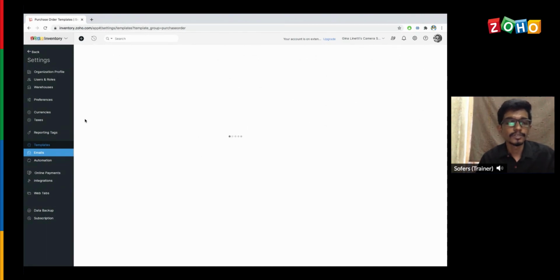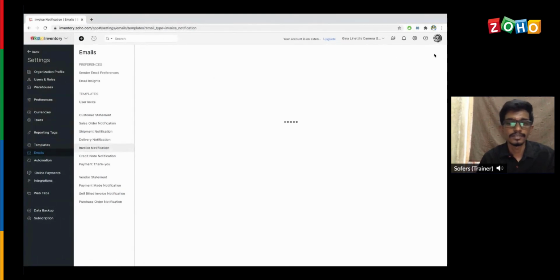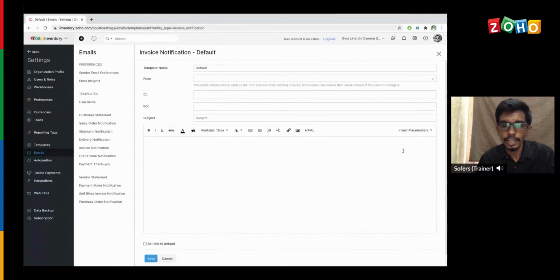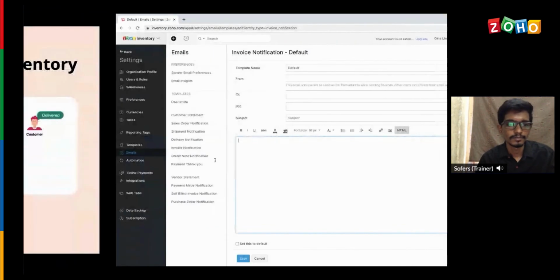So you can input your own customized newsletters. So it's not that you should always have a skeletal text present already. You can use HTML to embed your own coding over here. You can just type in your custom text. You can introduce custom placeholders so that you can have a personal touch or an affiliation done with regards to your customer emails.